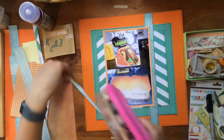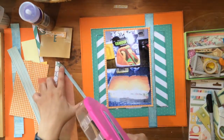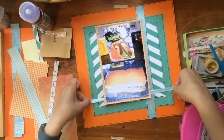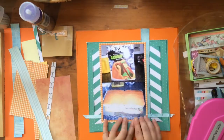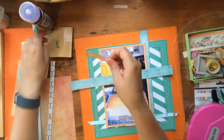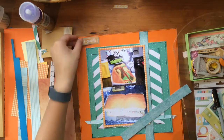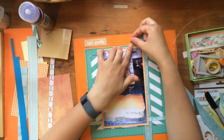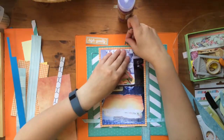So I have a picture of the box and I have a picture of the finished cake after I frosted it. Now I found this piece of blue ribbon and I want to put that under the photo so it goes across the page. And then I think I'm just looking for some little strips and things that I can use up. I used that pearlized blue to go around the sticker that says high quality, just because the sticker was like a light orange and it didn't really stand out against the orange background paper, so I wanted something in between.